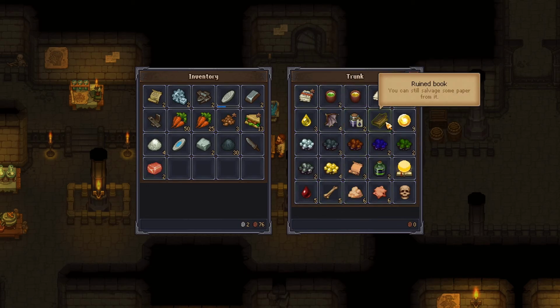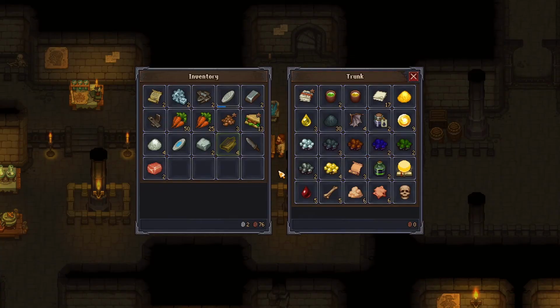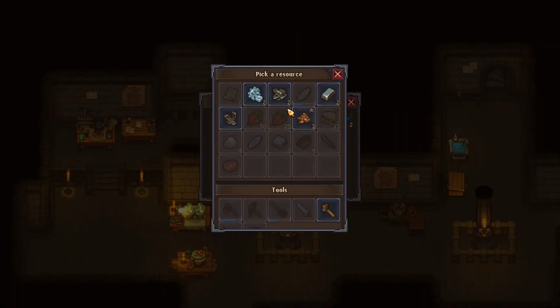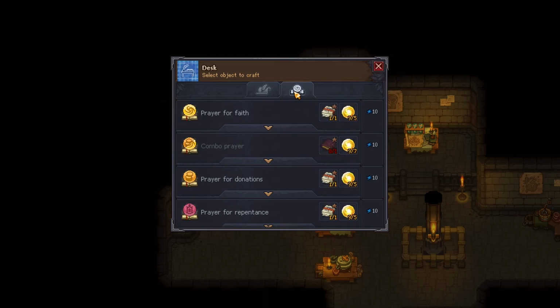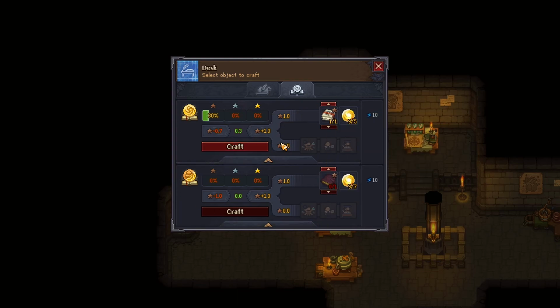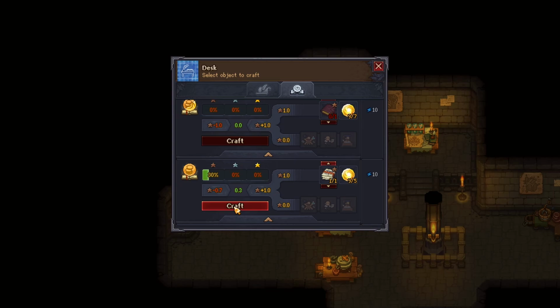There's just a lot of... You know what? Let me grab these. And then put the ash in there. We'll see if we can't salvage some books. Where do I... Here? Oh, we need river sand. Okay. Oh, this is what I was making. Combo prayer. Stop. What is happening? Stop making noise. Prayer for donations. Let's make this.